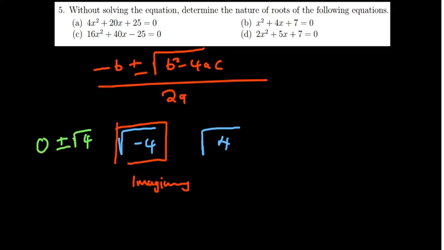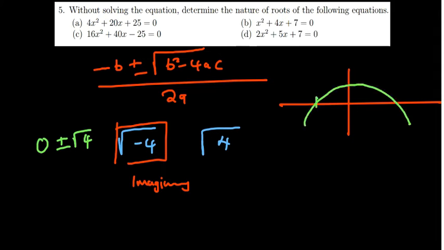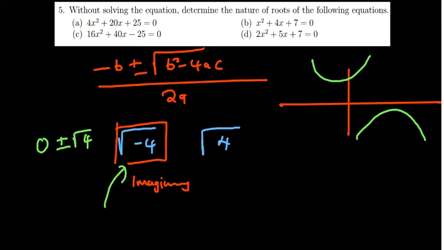We call them imaginary roots because, remember, I said when you're sketching a graph, you can use the quadratic formula to help you find the x-intercepts. The x-intercepts are also what we call the roots. The roots are the points where the quadratic function cuts the x-axis. Some functions are imaginary like that: they don't cut the x-axis. Those are the ones where you've got a negative under the square root.